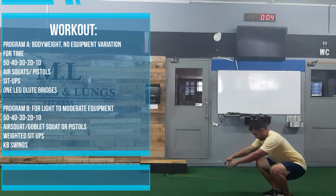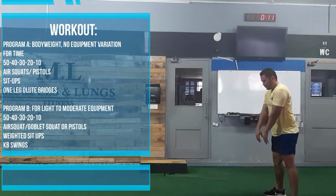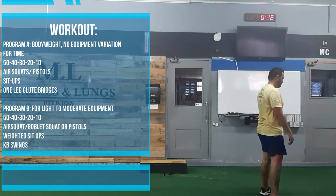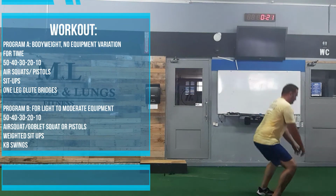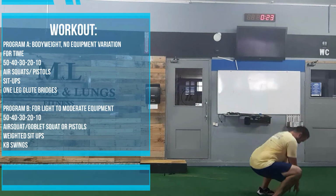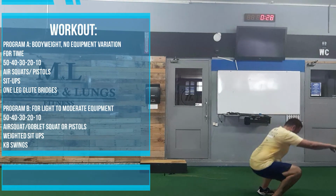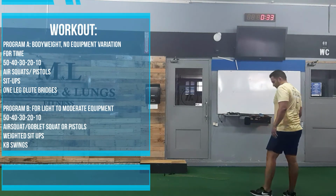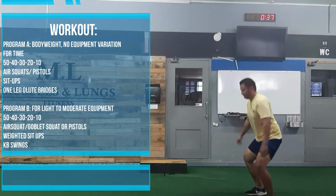Depending again on the variation of the workout, if it's program A, it's just regular 50 air squats. For beginners, we recommend doing half, okay? Program B, guys, you can grab an object, put it in the front rack position, and do goblet squats, or maintain with an air squat. Believe me, it's not easy for the amount of volume, still going to be very, very hard. And if you want to make it a lot more difficult, you can change it up with pistol, one-legged air squat. You're going to have 15 minutes for this workout. Let's see how far you can get.